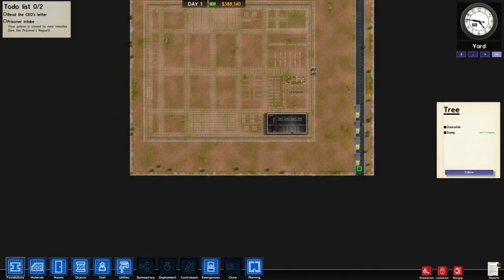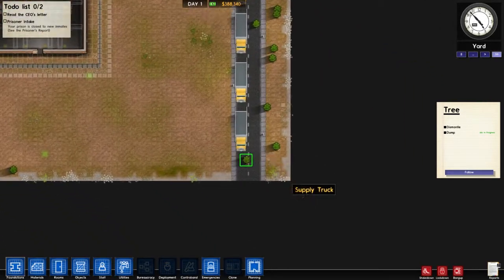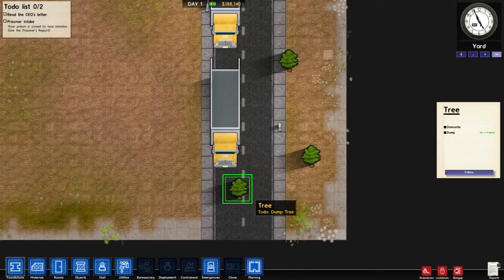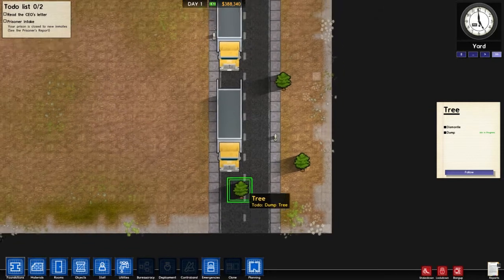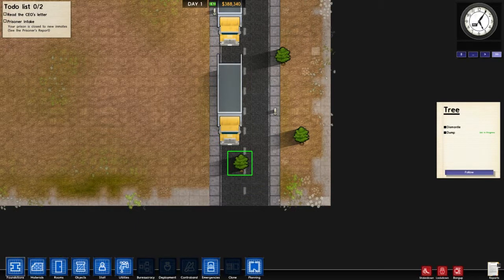Hey guys, real quick, while this build is in place and they're still working away here, I just wanted to pop on and show you another bug in the game. If you've got to check this right away: if there's a tree here, these trucks will just sit here forever, and you'll never be able to get any new supplies in. So if you've got it, just dump it.